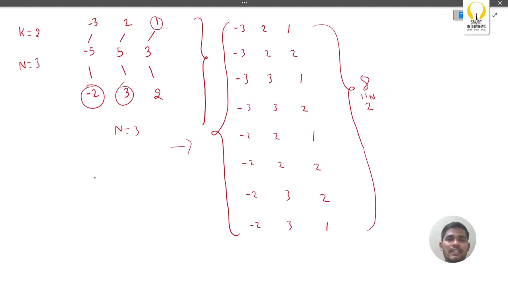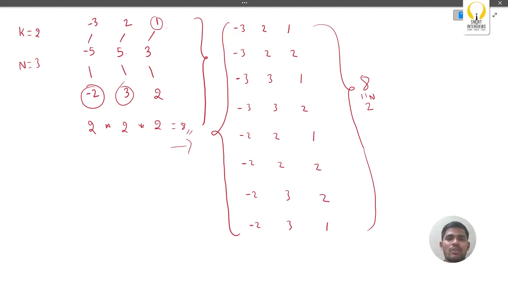What if your array size is n equals 4? Then you'll get 2 power 4, nothing but 16 possibilities. The simple equation is for each element, either you include the floor or the ceil. There are 2 ways for the first element, 2 ways for the second, and 2 ways for the third. So 2 into 2 into 2, you'll get 8 possibilities.